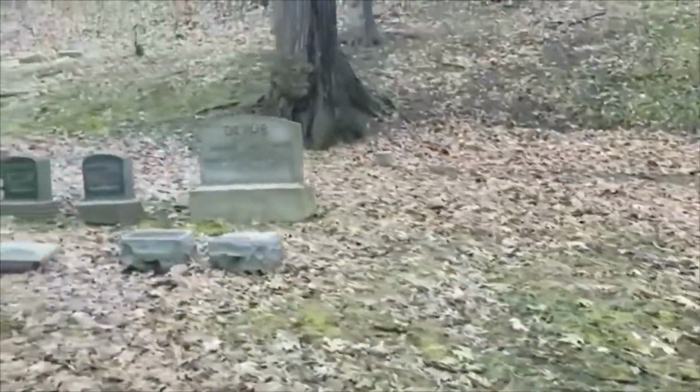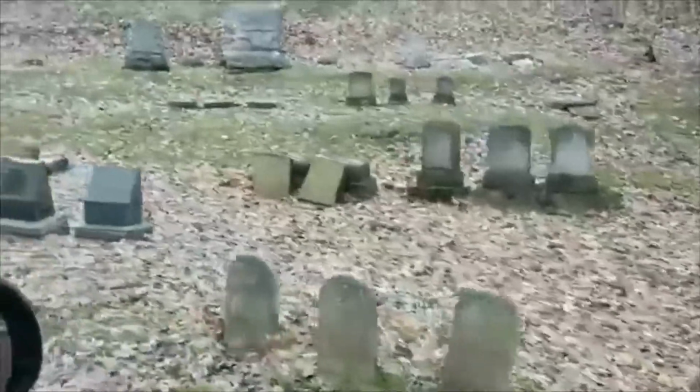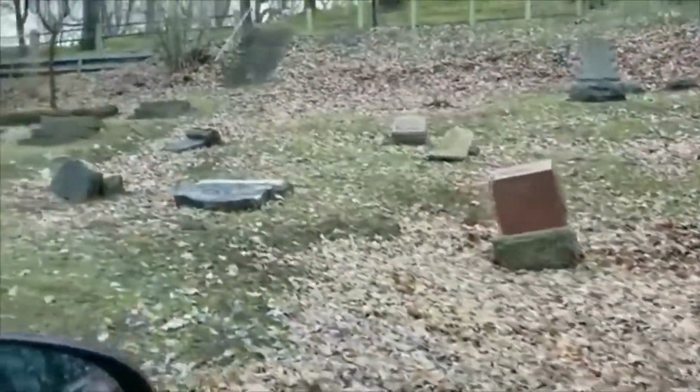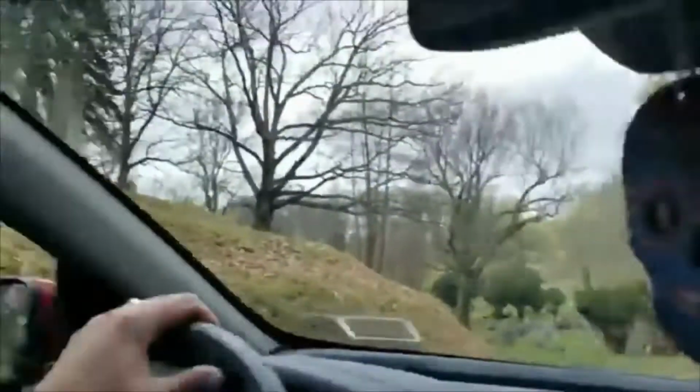What's the significance of the rock on the headstone, John? Do you know? Because I've seen one there, and there was one over there. It's like a token, like a homage or something. Like they're paying tribute to it. It fell right off the tree. Oh, yeah, ready to just fall right down.